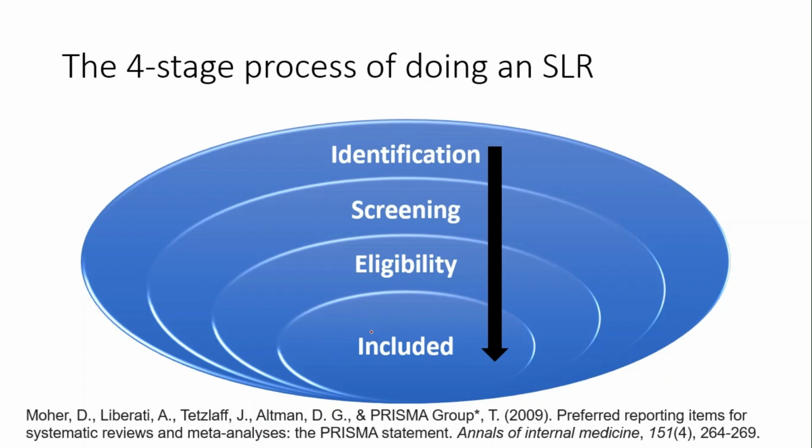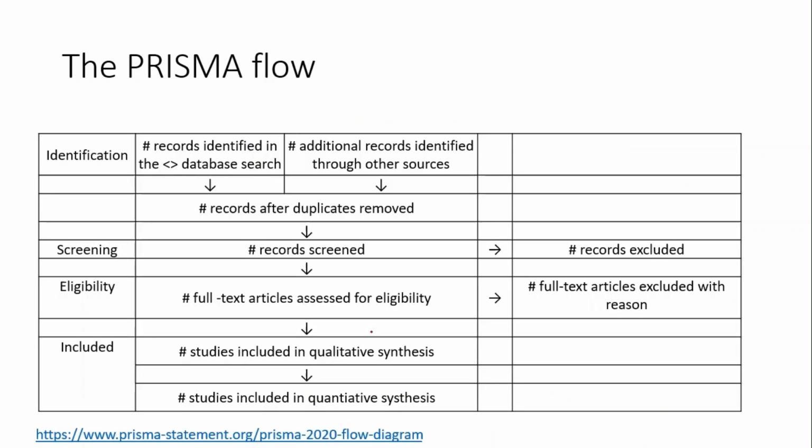Now let's understand what these exactly are. So when it comes to PRISMA flow, the first stage here is identification. So in the identification stage, you find out the number of records you have identified using a particular research database. So it could be Scopus, EBSCO, or Web of Science, or JSTOR, or any other research database. These are the most popular ones.